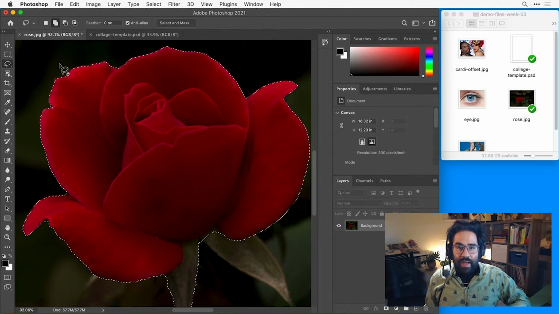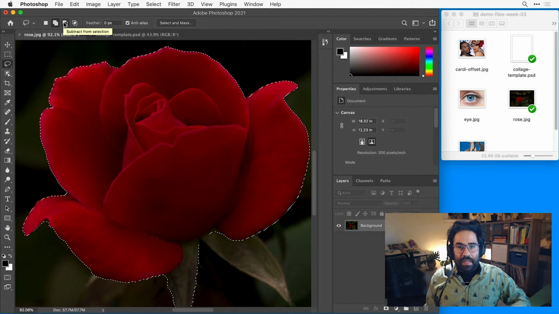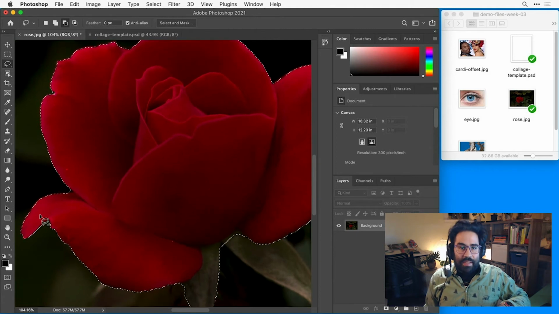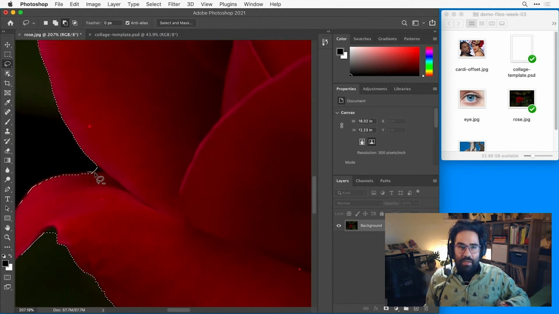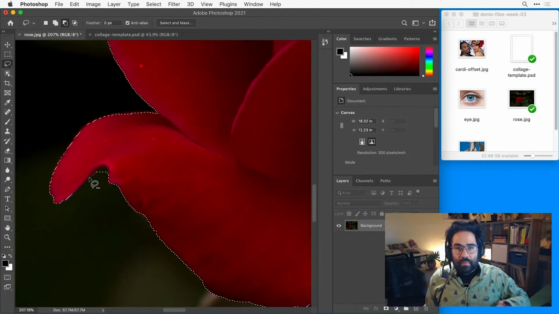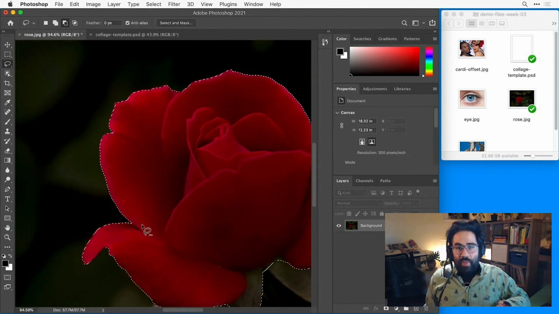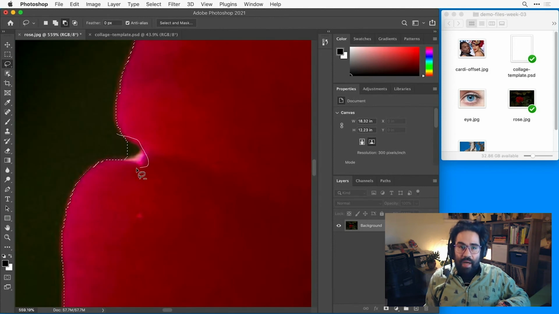All right, so I want to make sure that my mode is set to subtract from selection. Again, I could click that from the status bar, or I could also hold down Alt or Option as I'm drawing. And I'm just going to draw sort of a little wedge shape here, and that will carve out from my existing selection. And then I just let go to close it off. Same thing here. I'm just going to click and drag and make sure that I'm overlapping with the existing selection. If you make a mistake, no big deal. You can just hit Command Z on Mac or Control Z on Windows on your keyboard to undo.